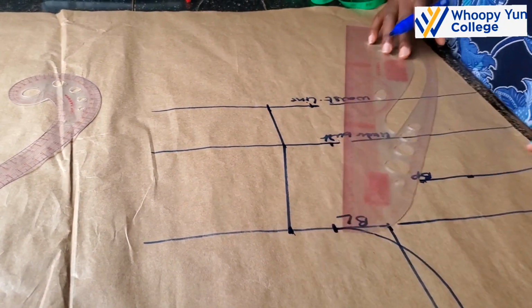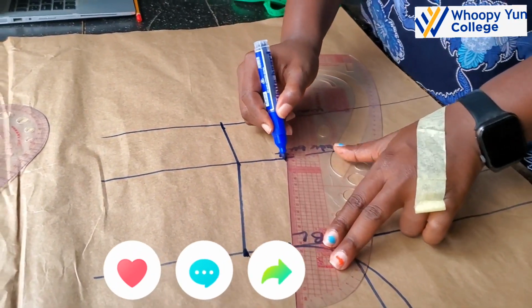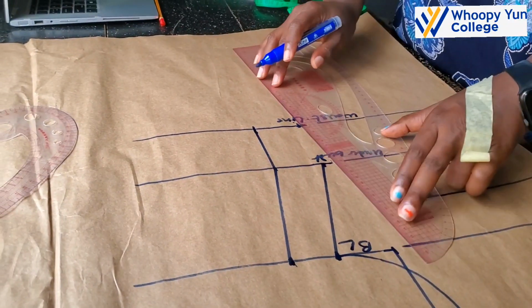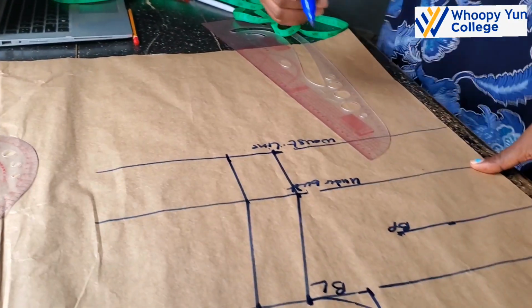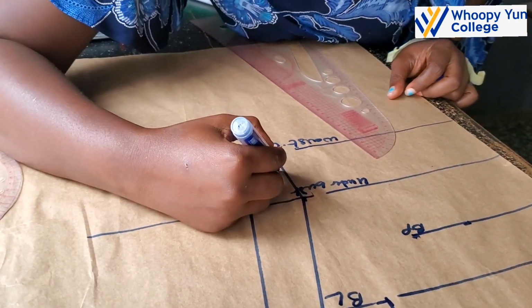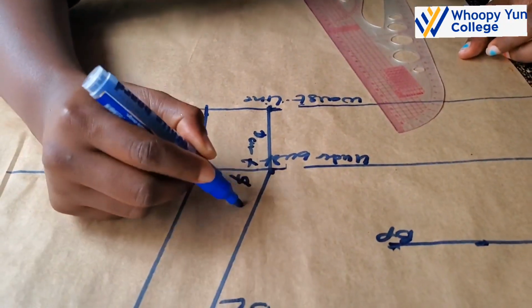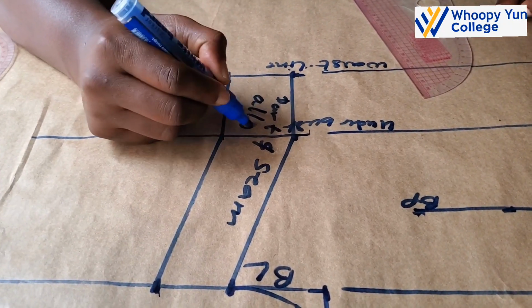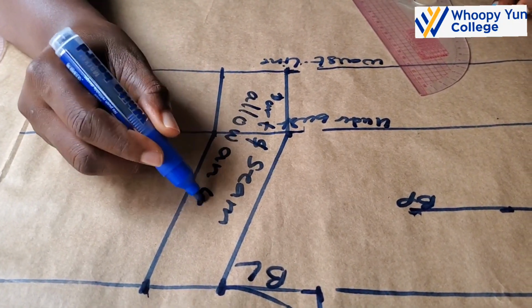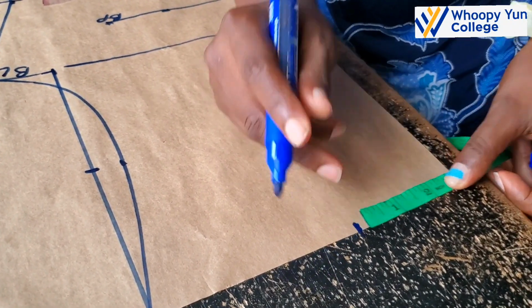I'm connecting the dots. So I've connected the dot on the allowance part. So this is the original measurement of the client now. The reason why we added 2 inches to it is 1 inch for seam allowance and 1 inch for that allowance. So that's what I'm writing. I'm writing that and seam allowance so that you would know what that is for.